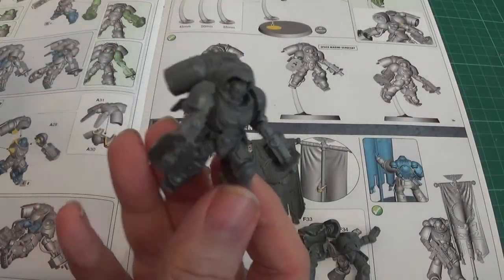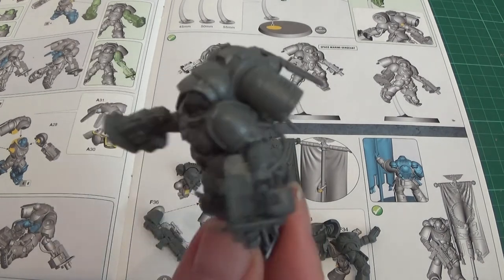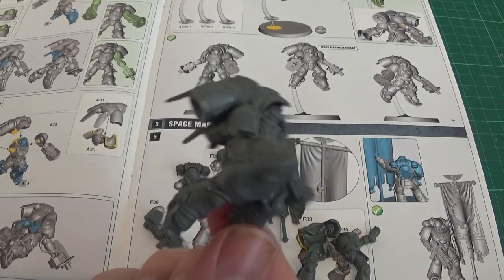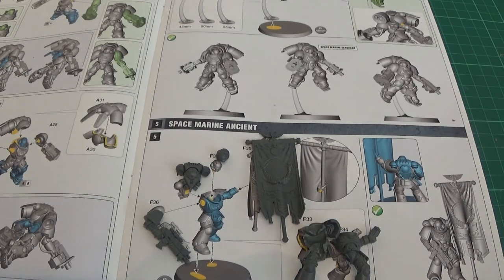Okay, so here is the sergeant. There you go. Cool. Looks good. Yours? Yeah, looks like the others. They've been the hardest models to put together. There's a lot of parts, so everything needs cleaning up on them. Of the whole box set, those three have been the most intensive.